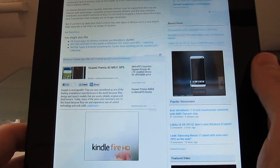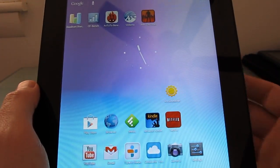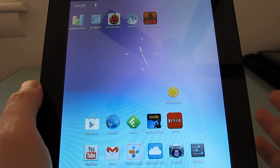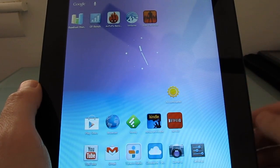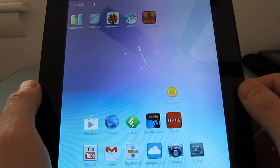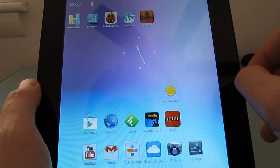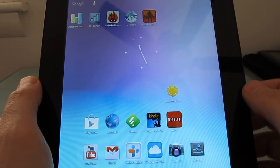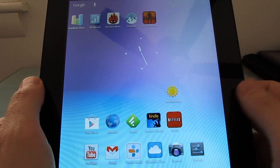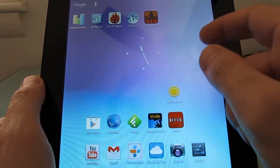But it does concern me a little bit in terms of the build quality and quality controls of this device. I was told this was put together in a clean room, so the dust shouldn't have gotten under the display or under the glass in the clean room. But it's possible that there's not as tight a seal here as there should be, and so maybe dust got under the display at some later point. And yeah, that's a little bit less than ideal because there's really no way to clean that off or to fix it.